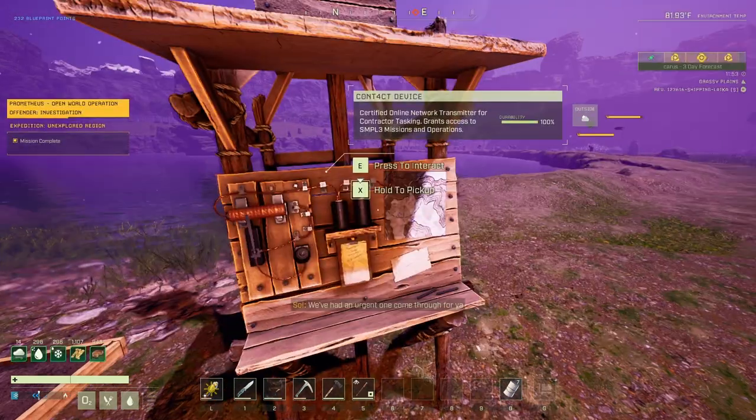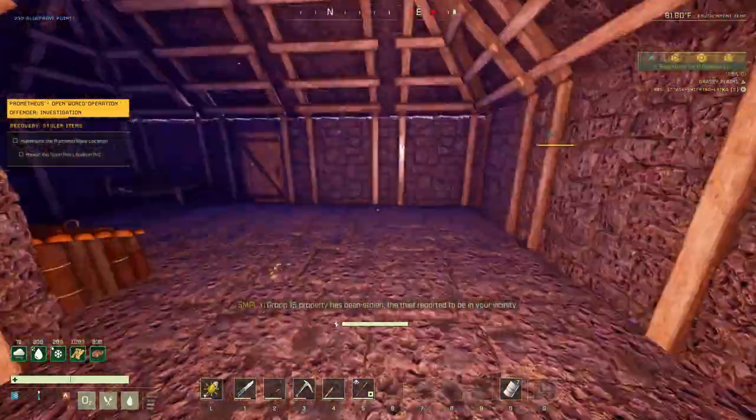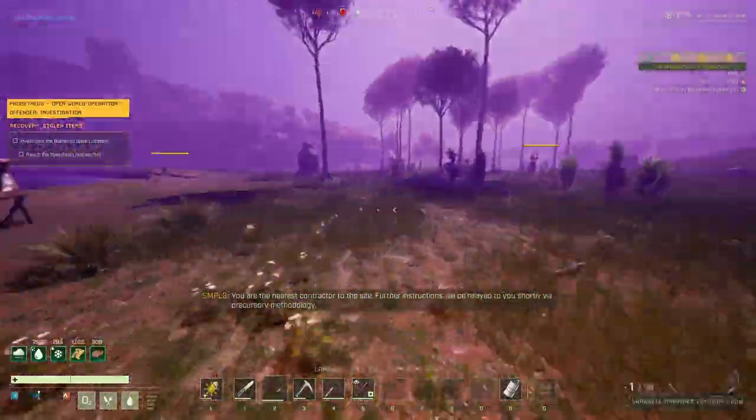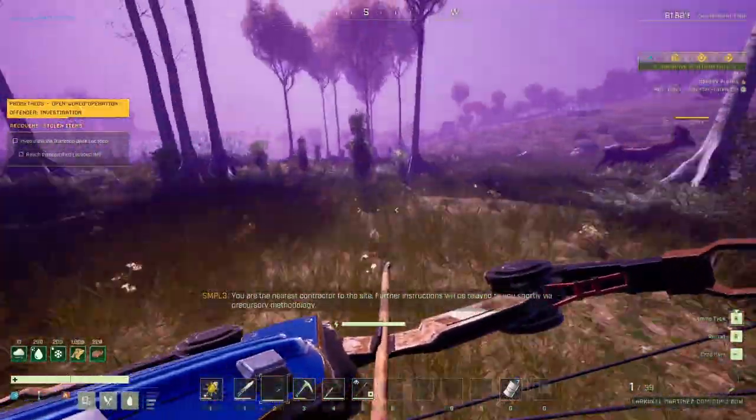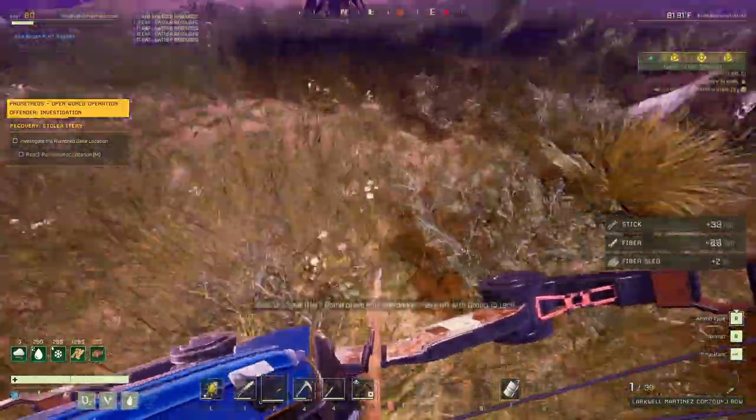We got an urgent one come through for you. Seems like group. Attention, Prospector. A manhunt is underway. Group 15 property has been stolen. The thief reported to be in your vicinity. You are the nearest contractor to the site. Further instructions will be relayed to you shortly via precursor methodology. Going offline, clearing frequency. Did that damn AI just call me old?